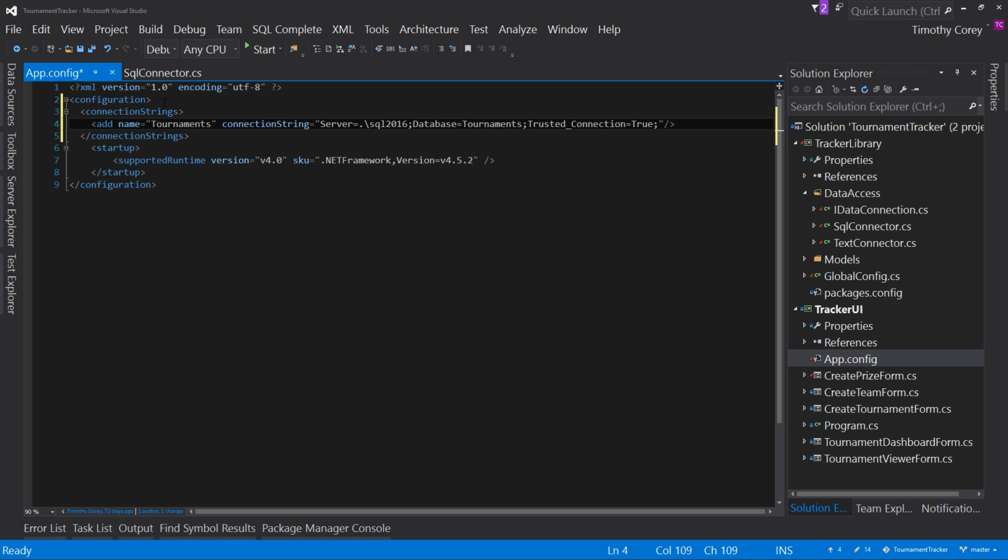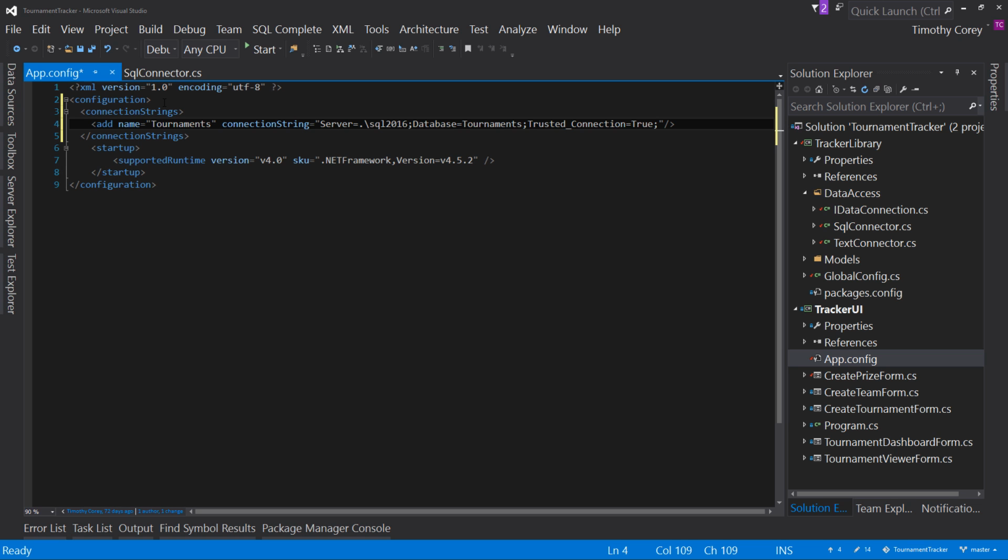What that trusted connection is saying is use my Windows credentials in order to connect to the database. And that's usually the best way of doing things, is having that trusted connection, because then no one can come in here and read my username and password to SQL. Now, if they have access to your application, they have access to SQL at that same level. So if they were to quote unquote steal that username and password, if you had one in here, it shouldn't give them any more access than they'd already have.